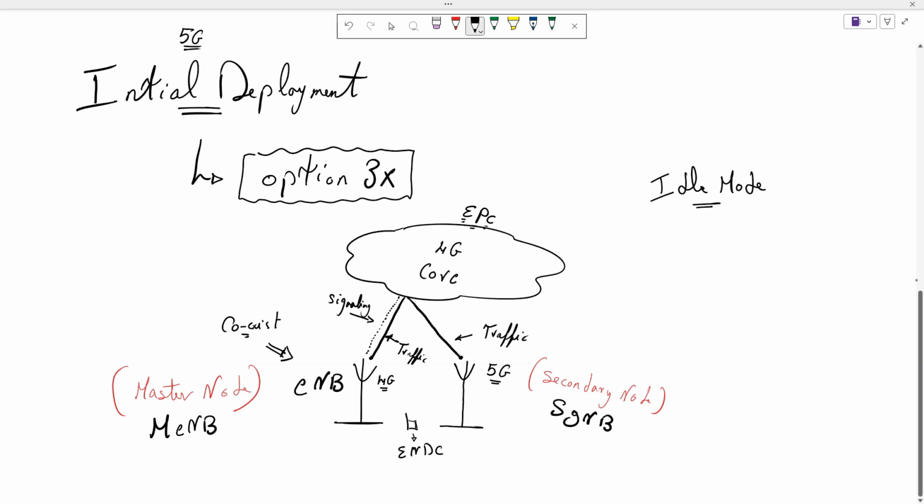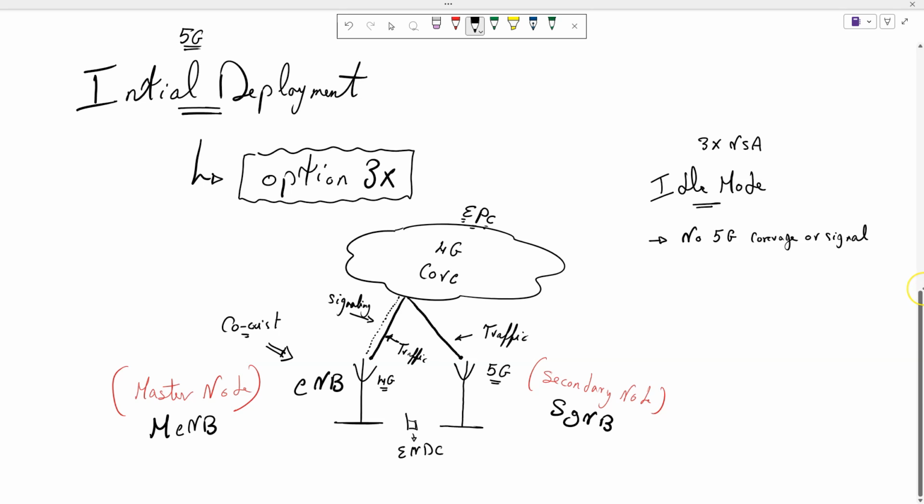Actually, in idle mode, there is no 5G. In idle mode for option 3x NSA, there is no 5G coverage or signal.